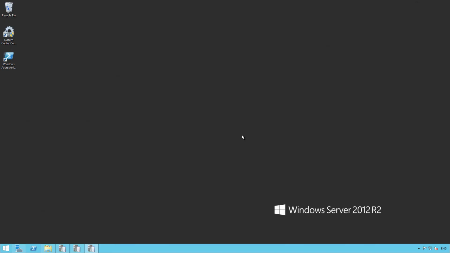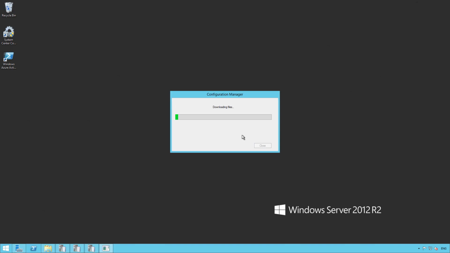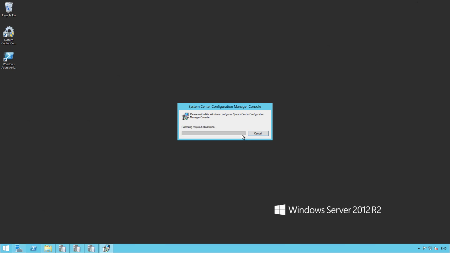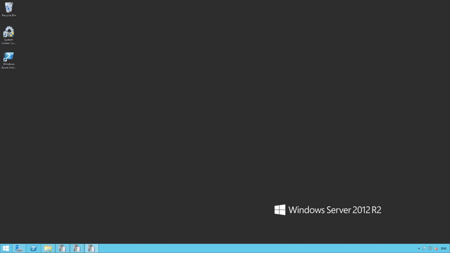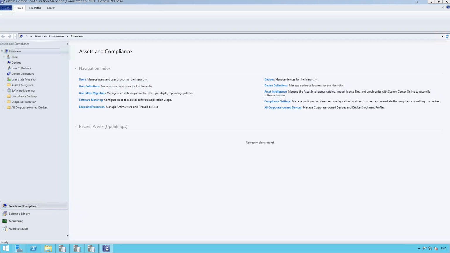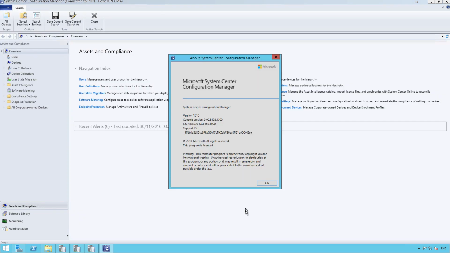If an old version of the console is opened, or if a console is already opened and navigated to a different node, it's going to prompt that user to actually install the new Configuration Manager console. Of course, the recommendation will be to update immediately and not delay this procedure. After the console updates and completes, we can then actually go into the Configuration Manager console and just verify that the console and the site information is correct.